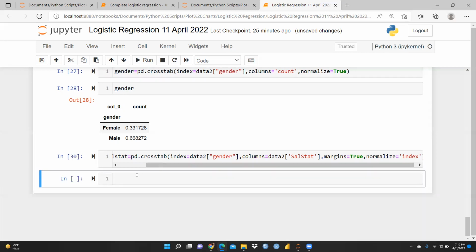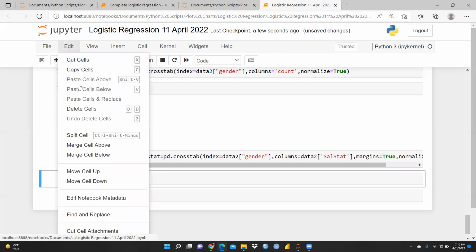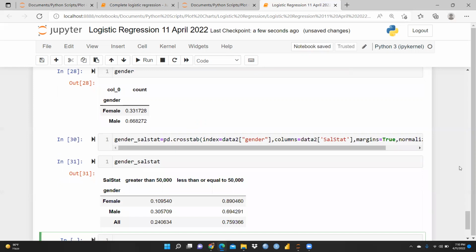No mistake, now no syntax error. Then finally I am going to print this gender underscore... you can see here what is my gender underscore cell, sorry, I don't need it, so I'm going to delete this cell. Yeah, gender underscore salstat, print this, this is my output.